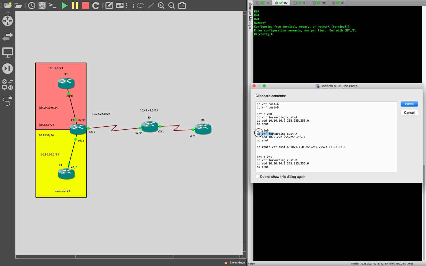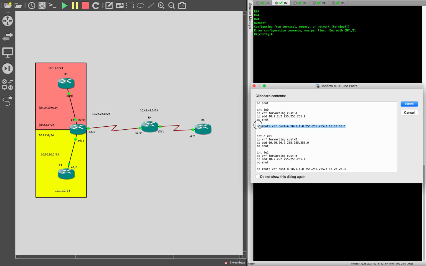And I also define loopback address, and you have to look carefully. I'm also defining the VRF for the loopback address, because I want everything to be connected in the VRF, right? So it's going to be 10.2.2.2 over here. And the next part is, again, I'm going to use a static route, right? I'm going to use a static route saying that because I'm not using routing, that's why I'm doing static routes over here, right? So I'm telling this router that if you have any packet, so if it was a normal static route, I would have not mentioned these two parameters, but because it is inside a VRF, this is how you define a static route for a VRF, right?